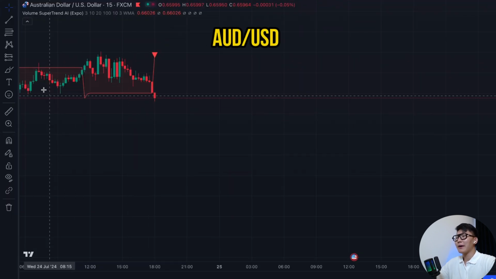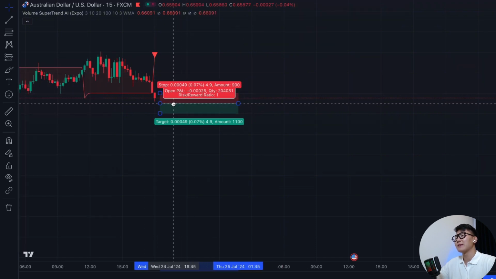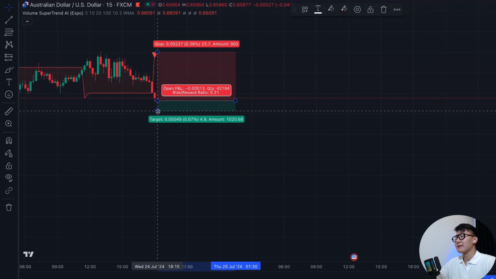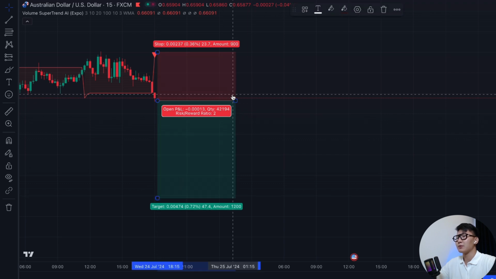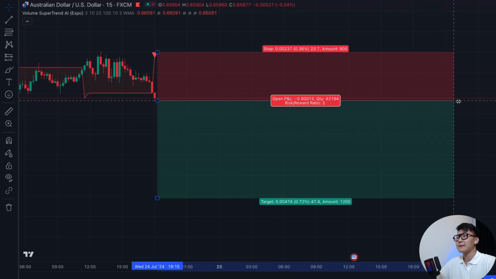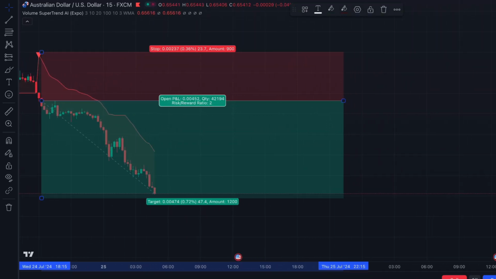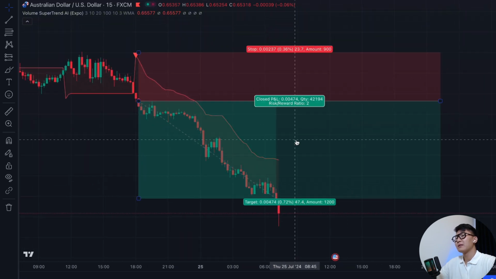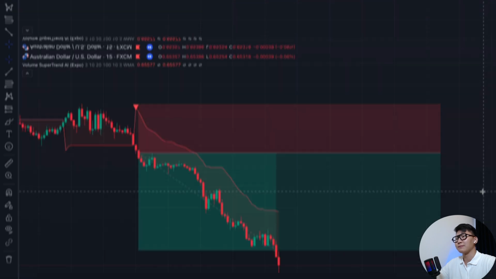So let's look at the AUD/USD currency pair. A signal for opening a short position just came in, and let's set up the trade right away. I'll place the stop loss at the structural high and open the position with a 1:2 risk-reward ratio, and let's see how this trade turns out. So my short position was also successful, adding another $200 to my bank account. Let's analyze another interesting entry point and continue our trading session.